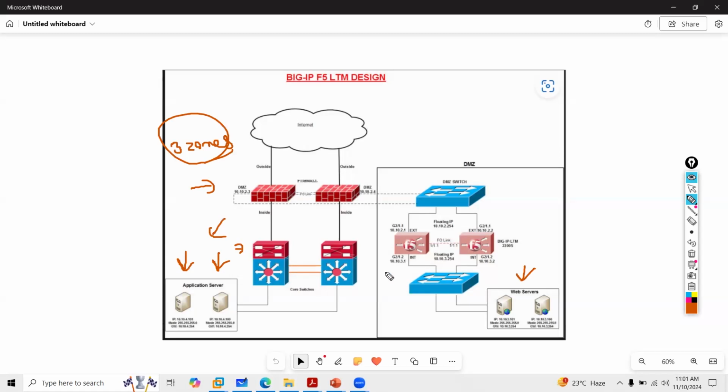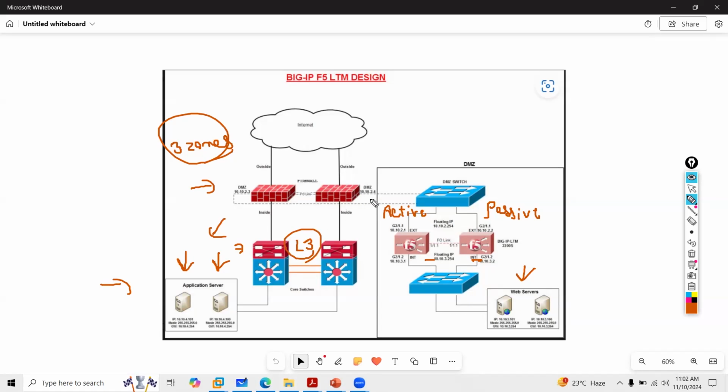Here, if you see, this is not connected with your load balancer. These are your two load balancers. One is active and one is passive. So you have application servers where you don't want to load balance the application. These are simple applications which don't require a load balancer. So you have placed them behind a core switch, and this is your layer 3 switch.